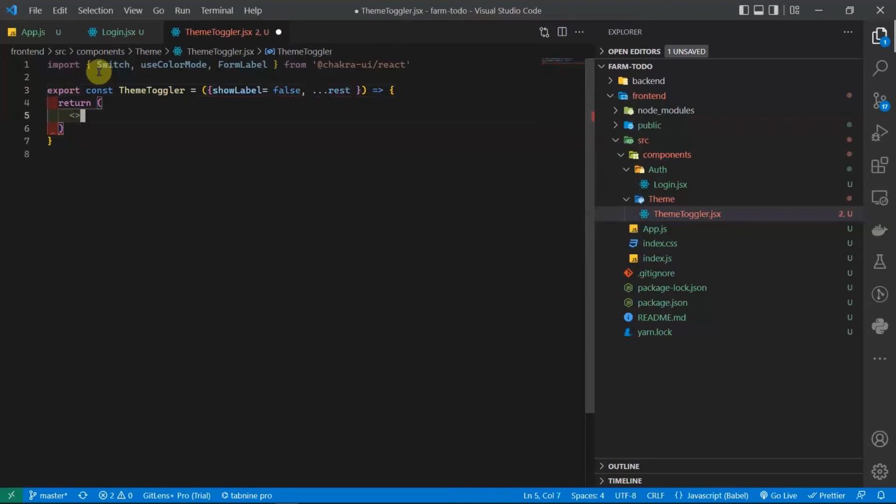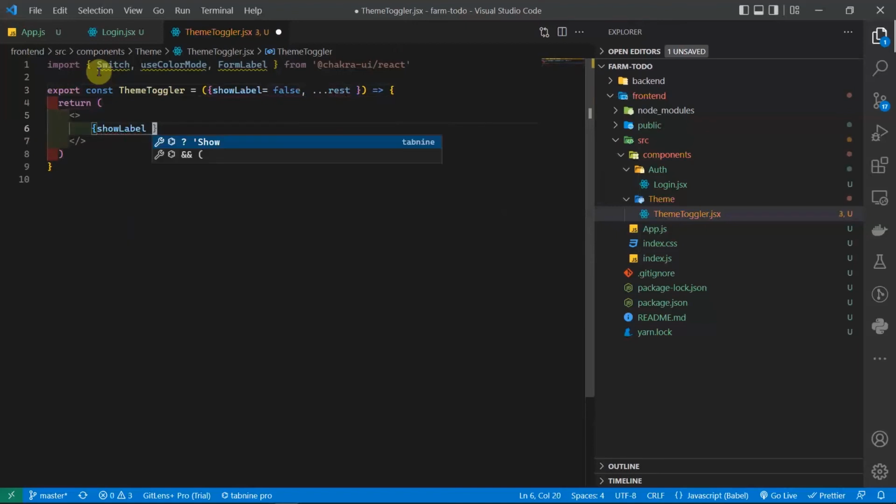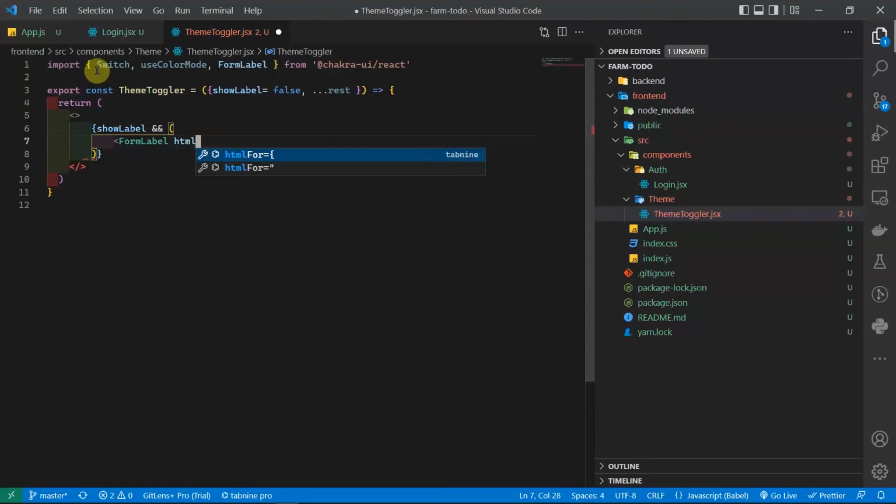Here we can add our React fragment and showLabel. If this prop is true, we are going to show the FormLabel with htmlFor ThemeToggler. This ThemeToggler would be a Switch, and we add the label for this, and then mb equals 0.